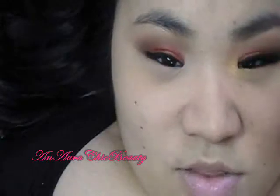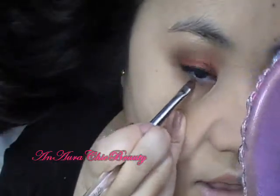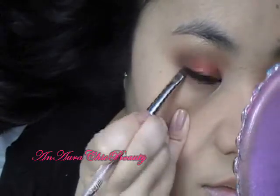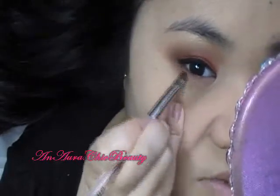Then I'm going to apply the coppery red color again under the lash line, and I'm going to use another smudge brush to apply, and I'm just going to kind of pat it underneath. And then lightly smudge it to soften.